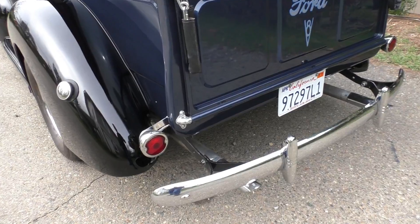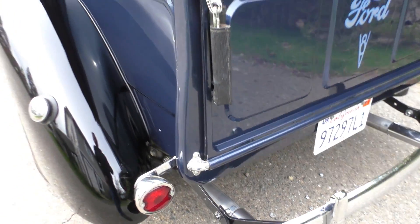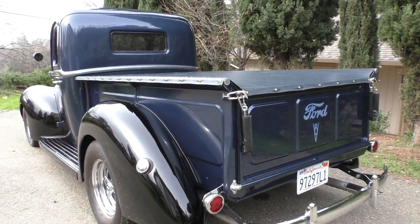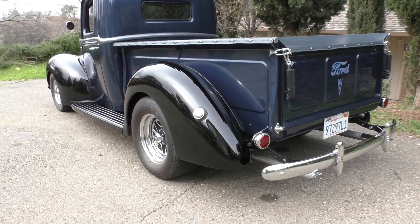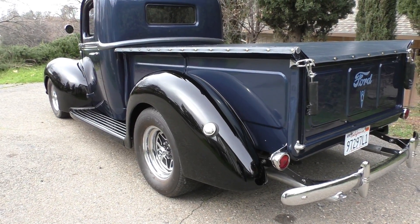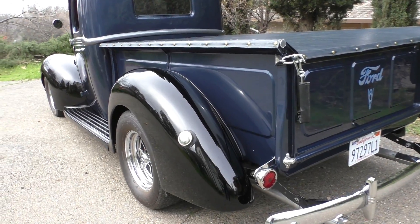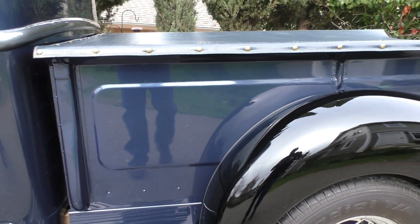Little stainless gate latches and chrome chains on the back — factory style. It's got a factory fuel tank — a new one — that fills where it normally would after the fender. On the passenger side, that was typically the spare tire indentation, but that was reworked and filled into the steel fender on the passenger side.